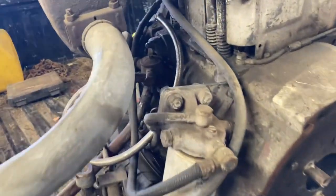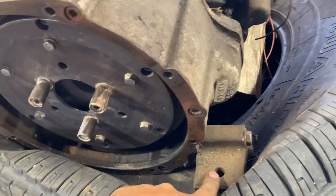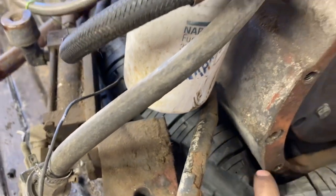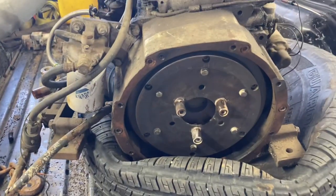I have noticed a couple things about the engine. There's a broken exhaust bolt right there. Typically on the flywheel housing is where your engine mounts will be. Like this would be one engine mount, there's two bolts to it. And this engine mount's sitting over here. And this is all in the way now, but the holes down there, they're stripped out and plumb worn out. So there would be a little bit of repair work, but totally minor stuff.